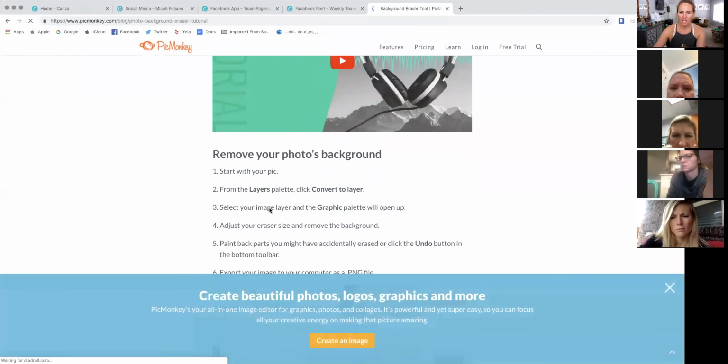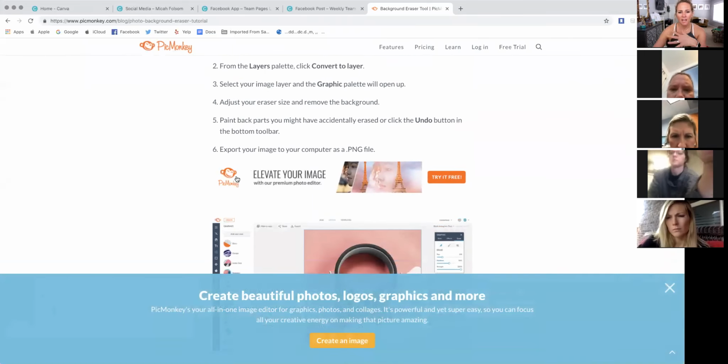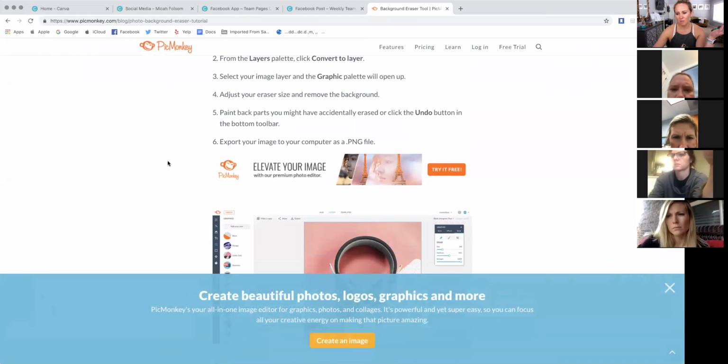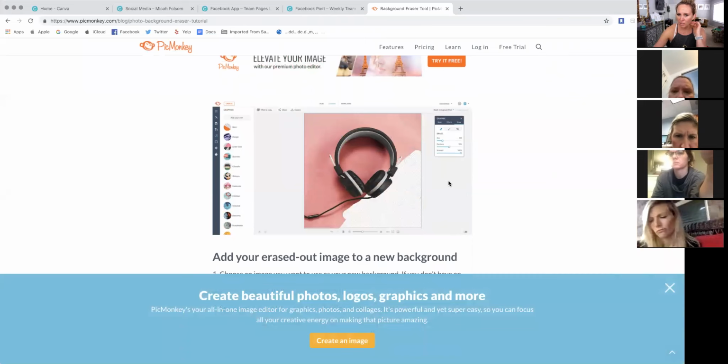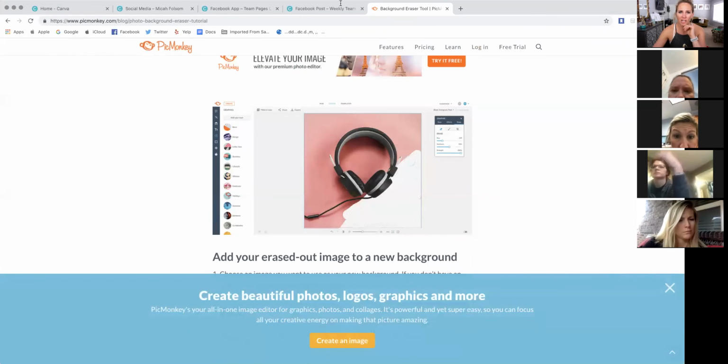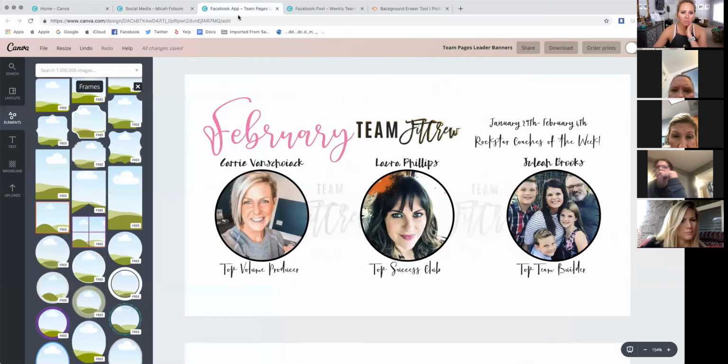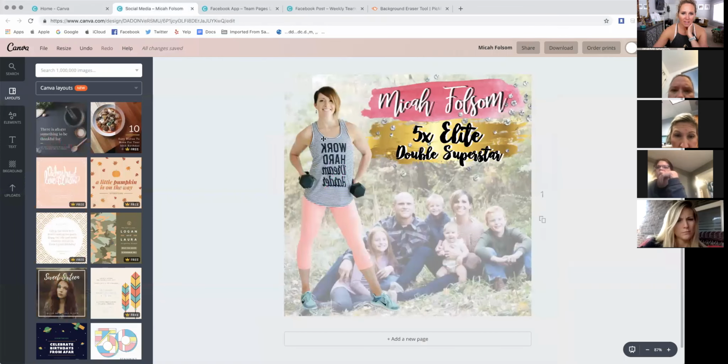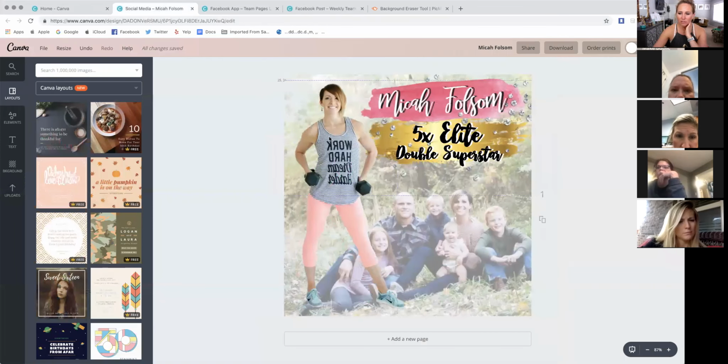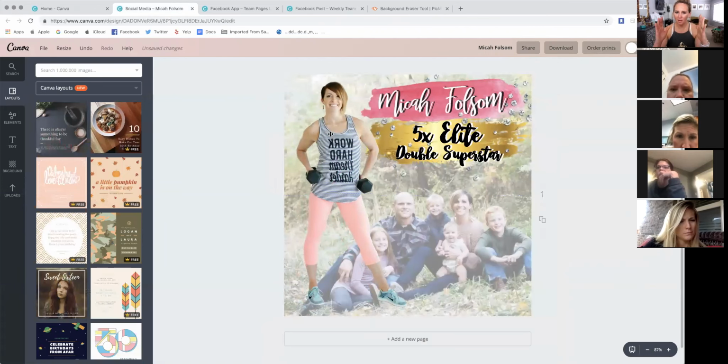It tells you exactly what you need to do. Every single time I do this, I have to look up the instructions because I forget. You can see they're showing you how to do it by erasing the background. That's how you create the image. You'll save it and then upload it to Canva. That's how you get only the image that you want to see, so you can still see the background. Does that make sense?